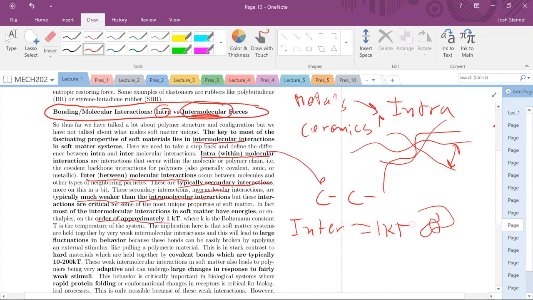Now, you may not have heard this unit before. When we talk about bonding in polymer physics, usually we put it in terms of energy, like how much energy is required to break that bond. My advisor, when I took this course, just said, these bonds are 1 kT and never really explained what that is, which is a little bit hard to catch up with. But anyways, 1 kT, k is just your Boltzmann's constant.